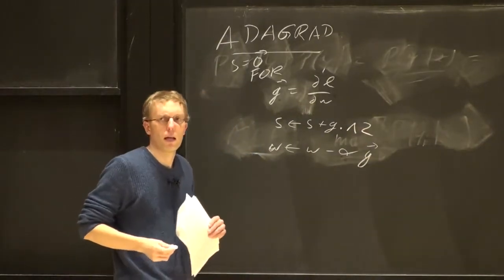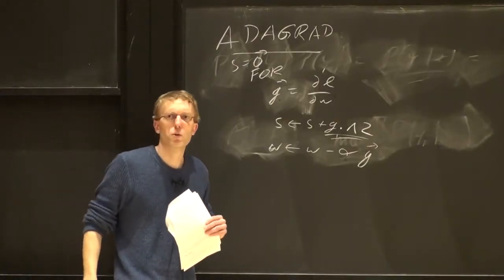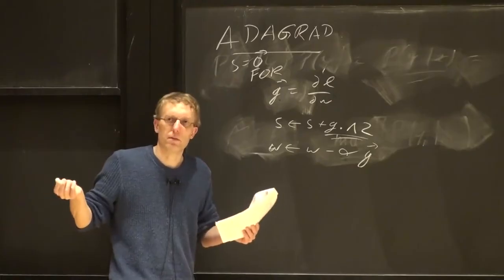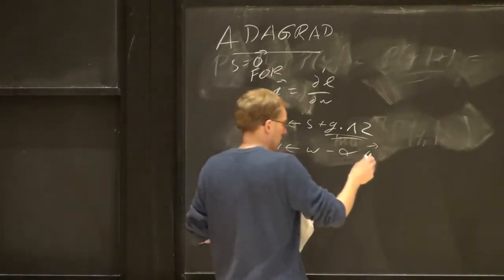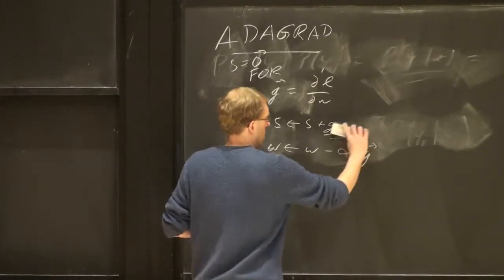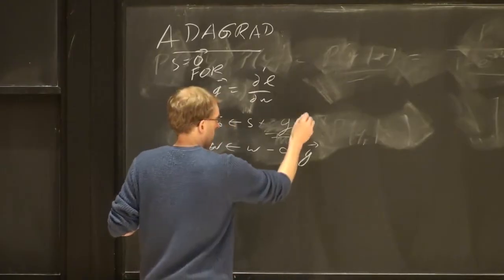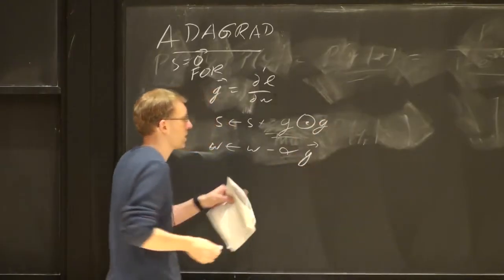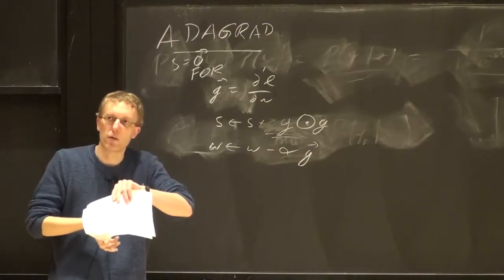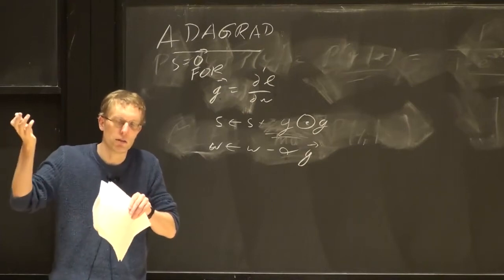squared. And can anyone explain what I mean by this? Where are the Julia people? I take every single entry and square them. So you can either write this as this, or you can write it as this. Basically, you just take every single entry and square them, but you keep it a vector. You don't sum over them. So it's not G transpose G, it's G dot star G.